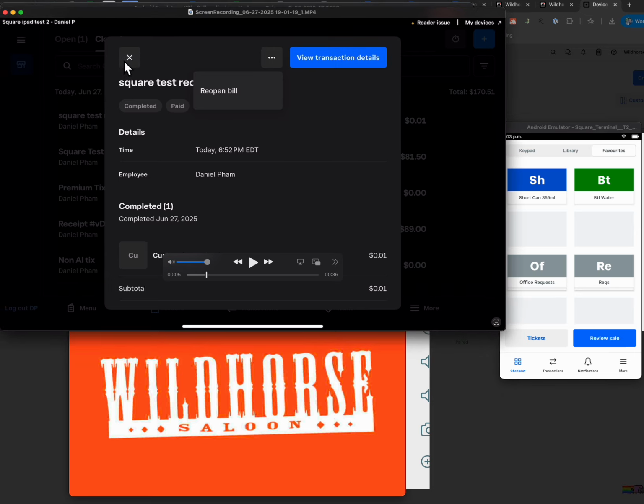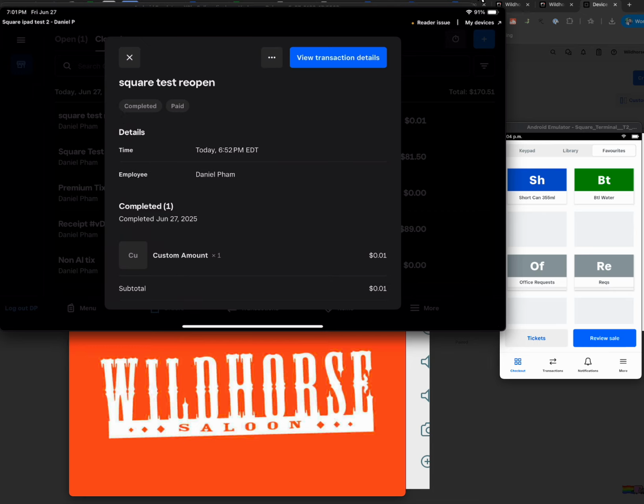So now, back to what I was going to say about how to reopen a closed bill. In the case of the Square Register, you can look at old bills that were closed, but you can't reopen them, unfortunately. The function just isn't built into the register for some reason. So we have it on the iPad. If you need to reopen a bill that was closed for whatever reason, radio the IT team, let them know exactly which bill it is and which location, which bar it's at. They can then access that on the iPad.